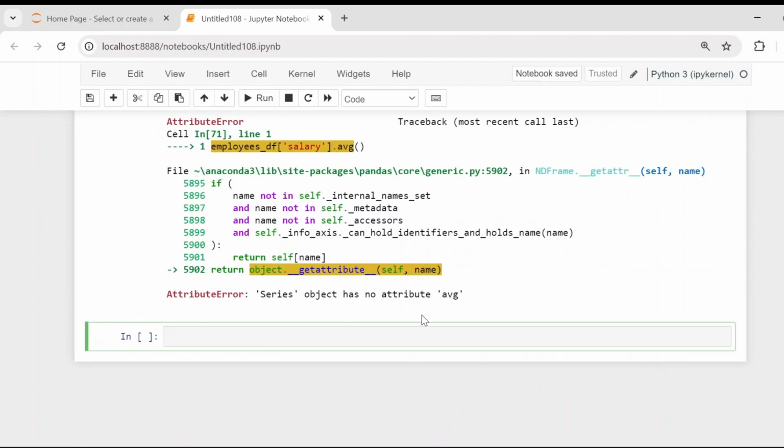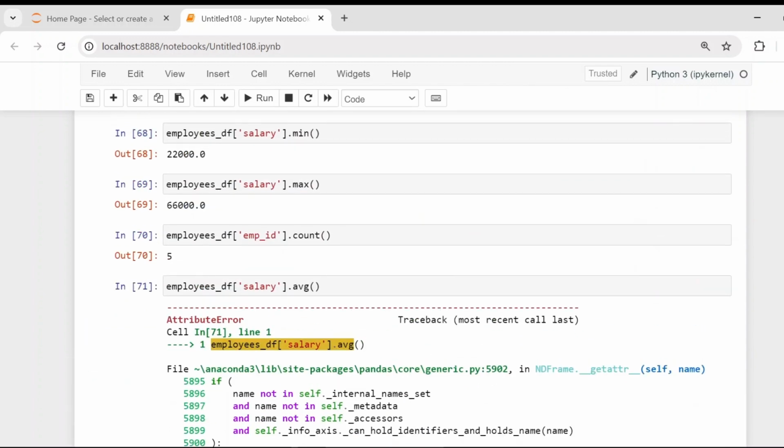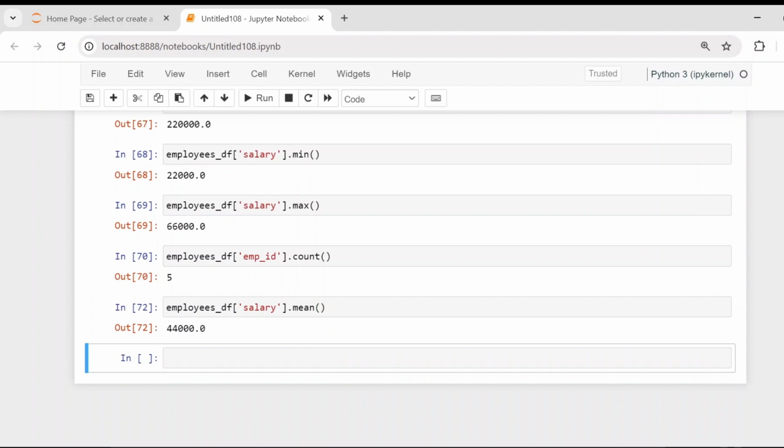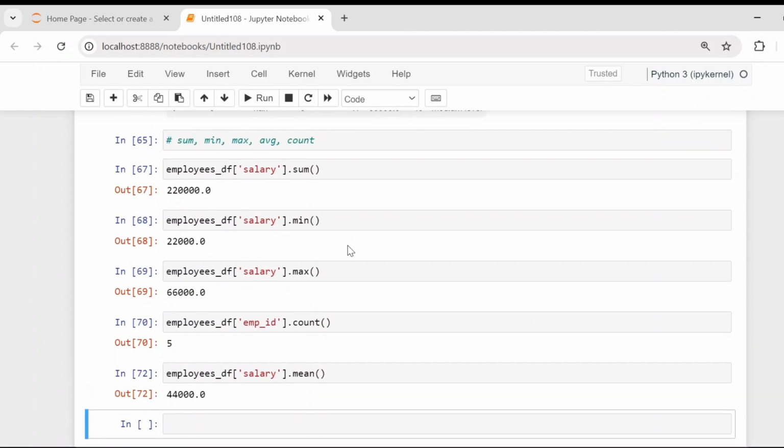In Pandas, it won't accept average. But in SQL, it is accepting, right? Here, the alternative term, I mean function, that we will use is mean. Okay. Now you can see this is the average. Okay. These are the 5 aggregate functions, right? This is just the organization where we found just a value.